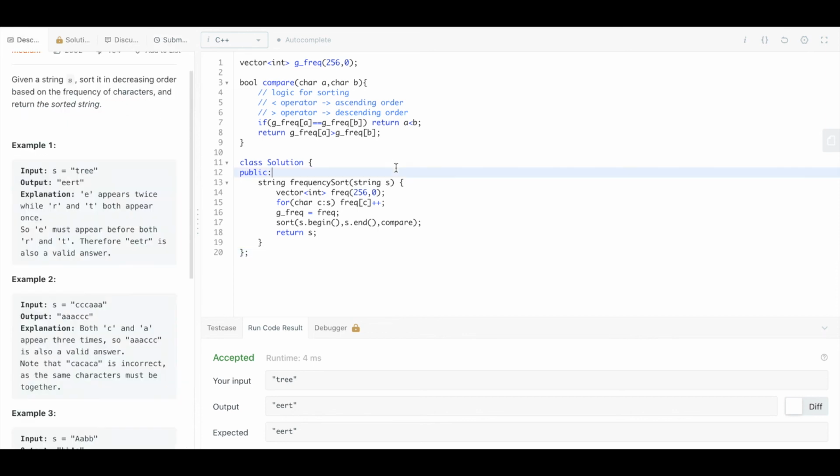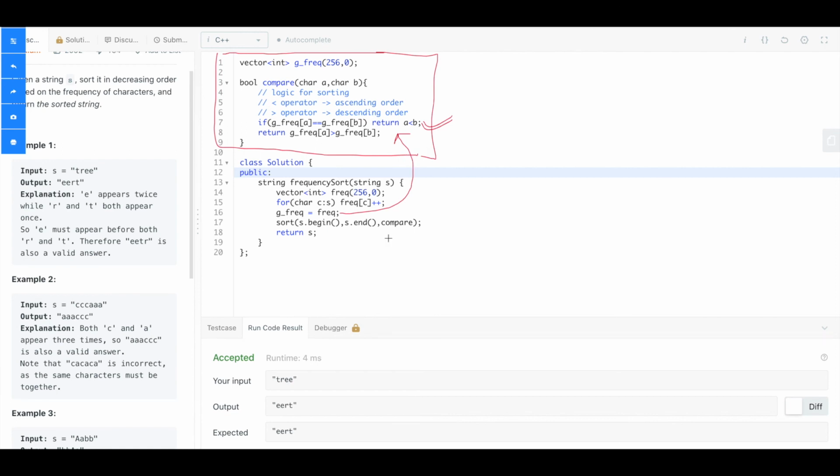Okay, now this is about custom comparator. What about the other thing which we have discussed, which was the lambda function? If you see, there is a limitation here wherein we have to define it globally. So we have to copy paste the characters again and again to make this work, and we don't want to do this. We are basically copying g_frequency in order to use it here, so there is extra memory getting utilized.